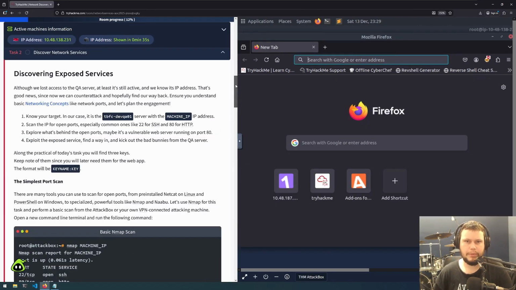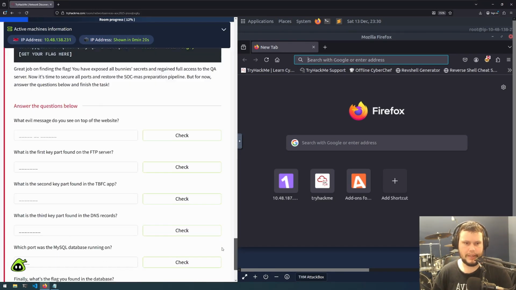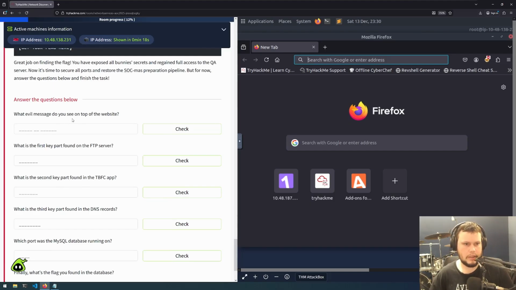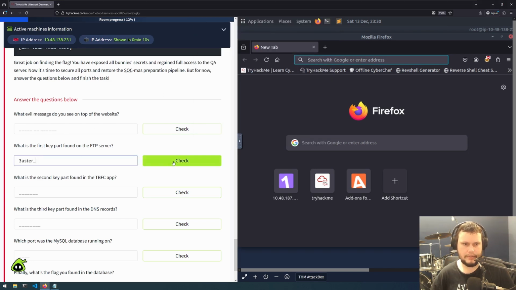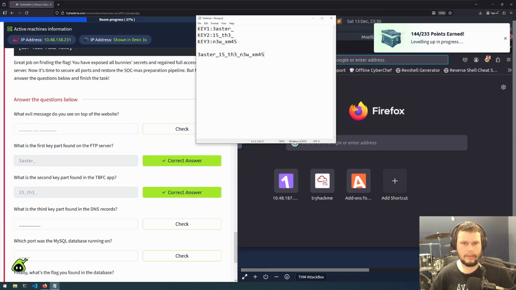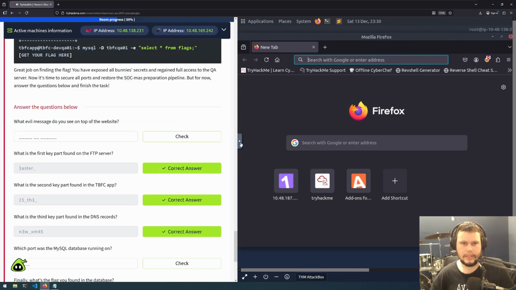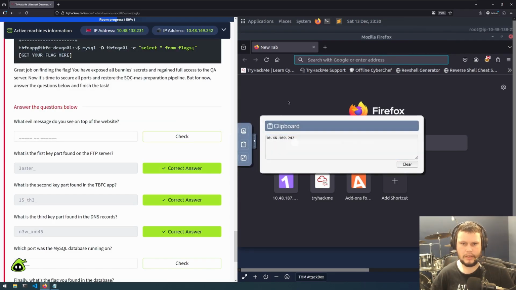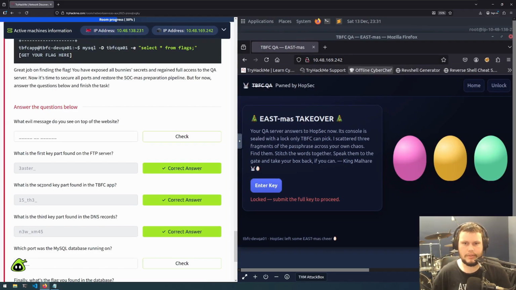So I'm not sure what's going on with my virtual machine. It was just freezing, so I've stopped it and restarted it, but we may as well try to answer some of the questions while it's loading. I need to come back to this when it's loaded back up, but we can answer the parts for the keys. So the first part of the key was Easter, the second part of the key is there, and the third part from the DNS records is new Xmas. And just as we finish that, the virtual machine has come back up again. So we'll try to go to that site again, and it still seems to be freezing. So if I stop it, you can see the message at the top is pwned by OPSEC.